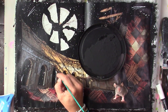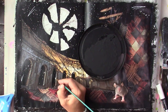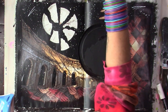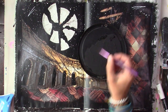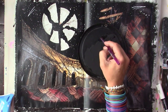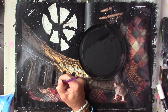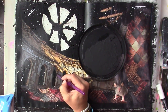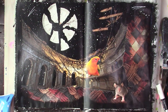So I will get some of this blue on here for the daylight in the background. Yeah, that's just not working. So I'll go back to my little chubby paintbrush that I love. Because the size of it in your hand is just amazing. Might need a touch more paint, actually. Wouldn't that be something? Yeah, I'm going to have to come back a second time anyway. Okay. Yeah, I'll come back a second time for that. Because I only put out a tiny dot of paint.